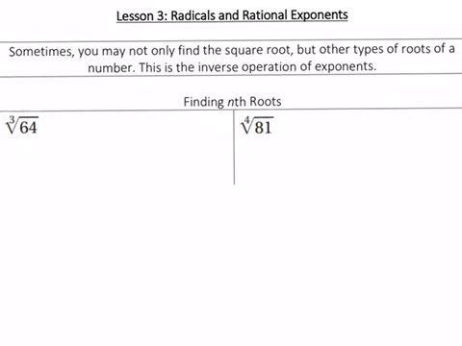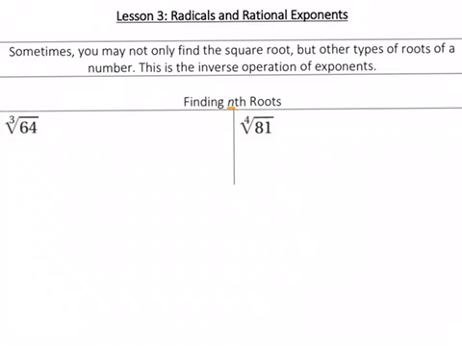Today we're going to combine what we know about radicals and exponents and put them together. So the first thing we're going to talk about is finding the nth root. The nth root means we're going to have a number instead of the square root, which has to do with finding two of a kind. The nth root, we're going to have to find the fourth root, the seventh root, the 12th root. And it's a pretty easy situation.